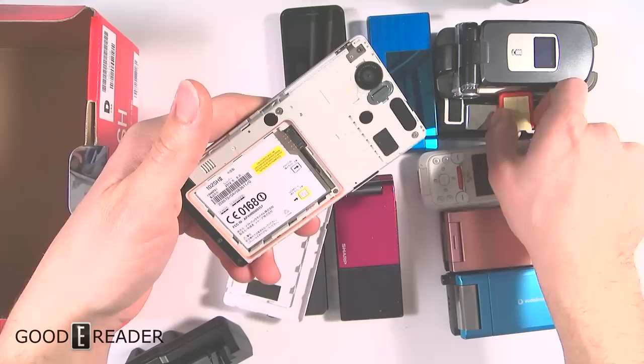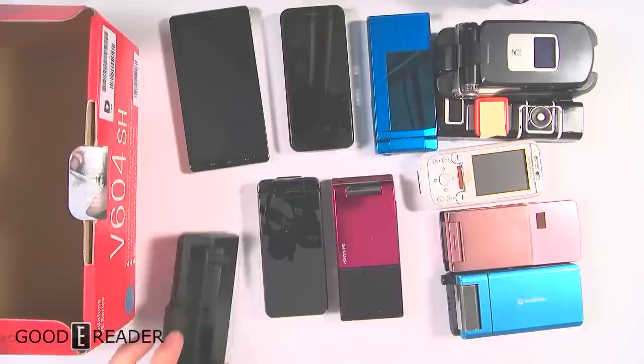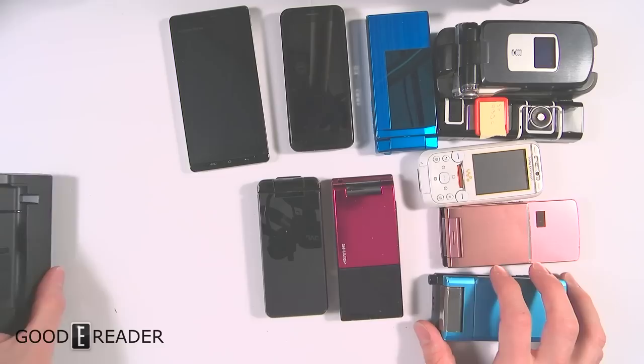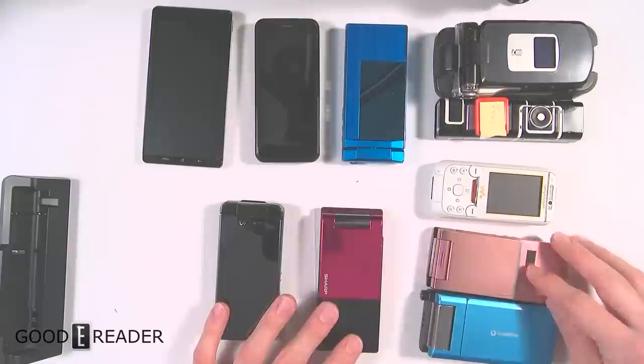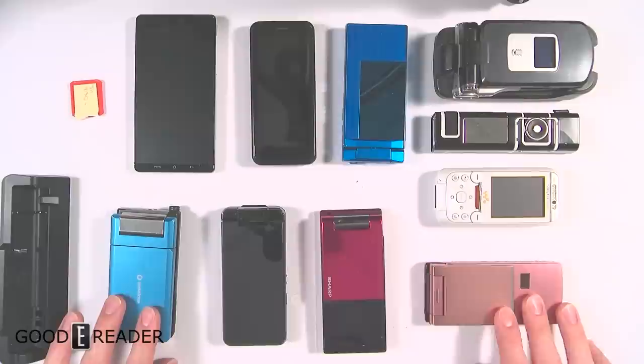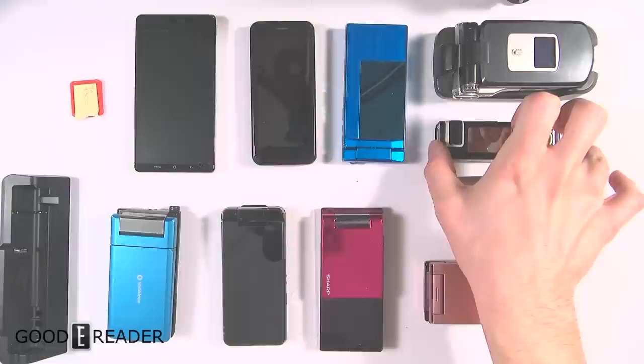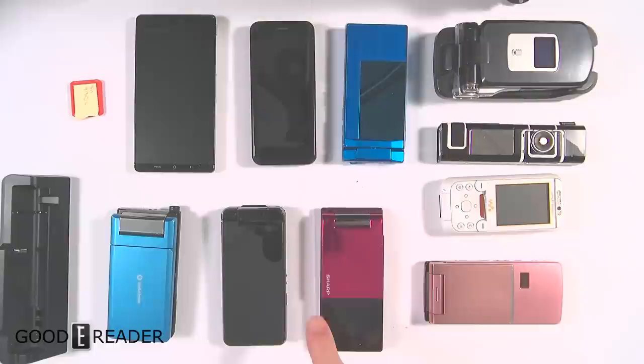You didn't need a hyper SIM for this one — just put a micro SIM card in and it works. This is so awesome because I was looking at that box and just had to show you guys since I was such a nerd with these phones back in the day, constantly upgrading. I think Howard Forums was where I got most of these phones — PayPal and pick them up that way. News is slow right now, but this was the high end of devices in the mid to late 2000s. I'm going to sell some of these on eBay — I'll put the link to the listings below. For Goodie Reader dot com, this is Peter.